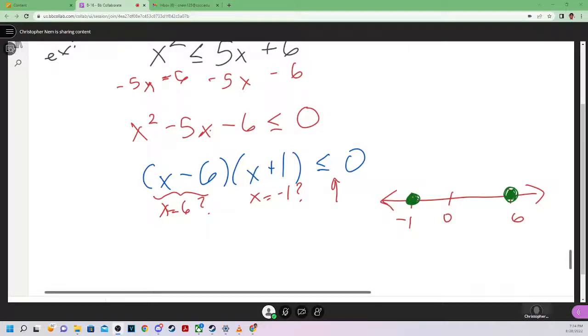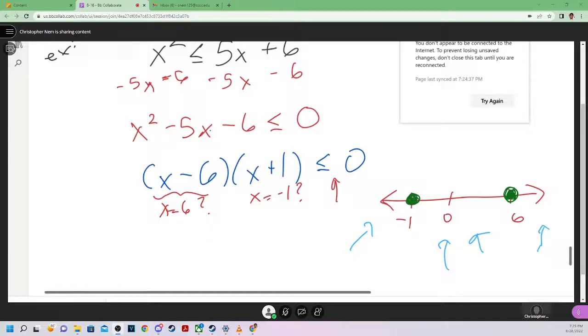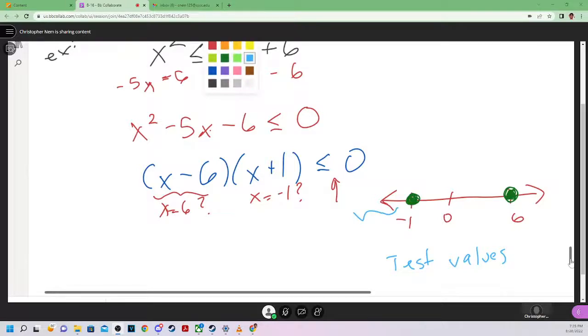Boom. Now, the problem with quadratics is that you don't know how it behaves. You don't know if we want the number negative 5, if we want the number 0, if we want the number 2, if we want the number 10. You do not know that. So the great side about inequality, though, is that I only need a test. So you need to test values in this region. You need to test values in this region, and you need to test values in your last region. There's only 3 regions you really need to test.